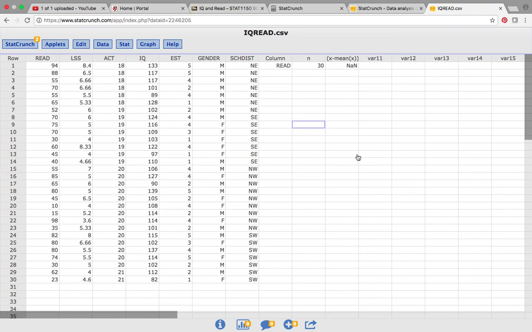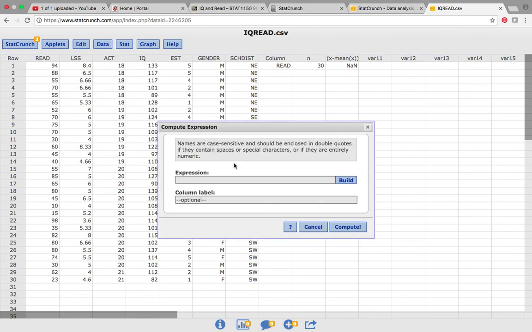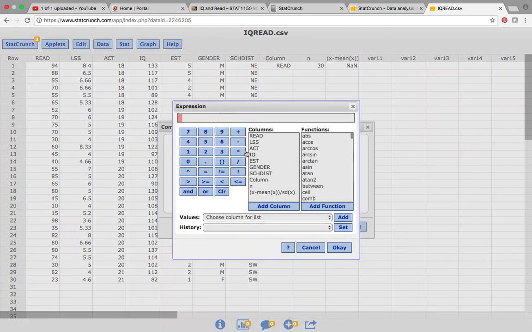Okay, now that we have our data in StatCrunch, we can easily go through and calculate the z-scores. To do that, we're going to go to Data, Compute, and use Expression. Now the expression we're going to build, I want to go over to Build, and take a left parenthesis. I want to take read minus the mean.